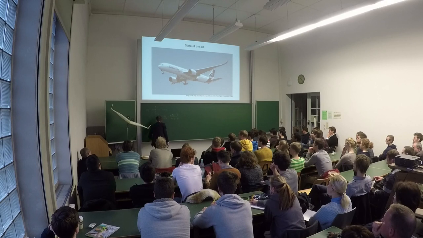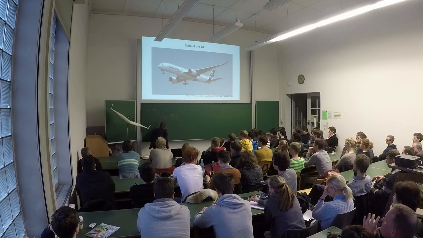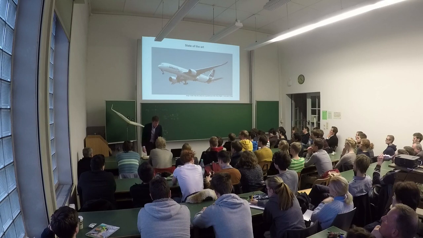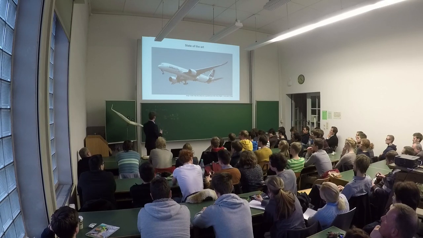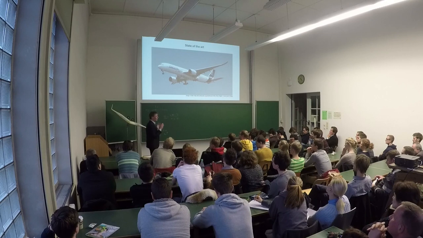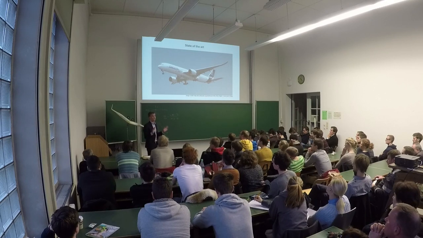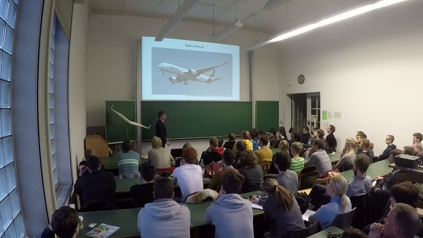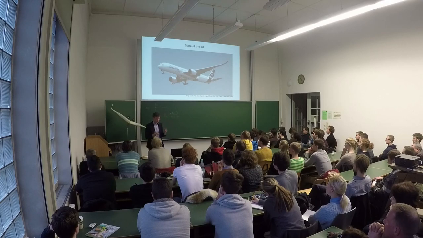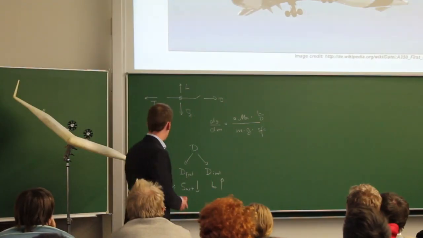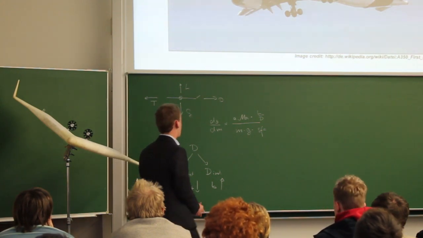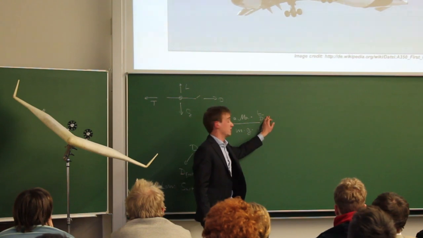Or we say, for low drag, we want the wetted area to be low. And we want the wingspan to be high. So these two requirements set the whole aerodynamic performance here. For just a very brief and preliminary design study here, we want low wetted area and high wingspan just to have good aerodynamic performance.